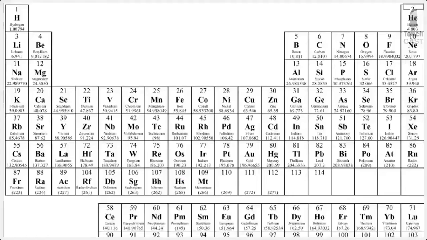So take a look at this. This is the periodic table. You'll notice this is all of the known elements, and they're arranged in a particular order. The periodic table is a tool for you. In my class, you don't have to have this memorized. You really don't even have to have it memorized in high school.